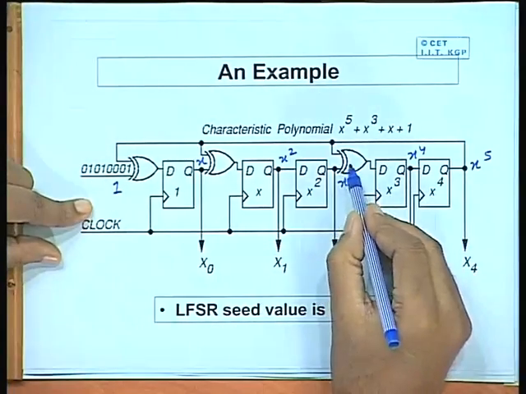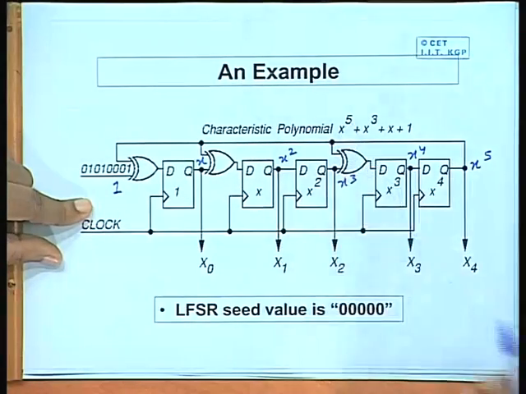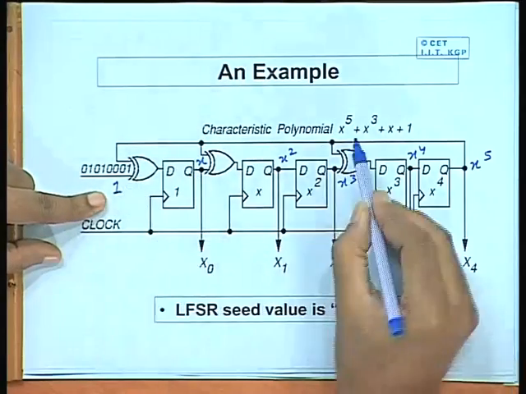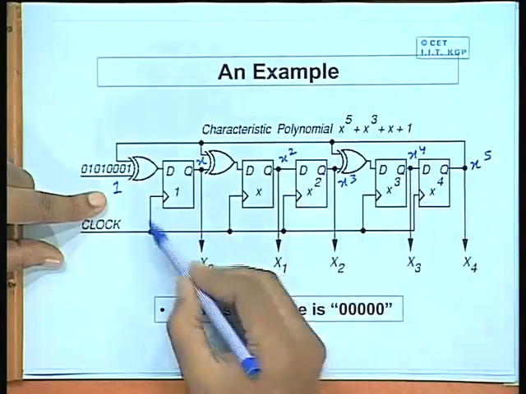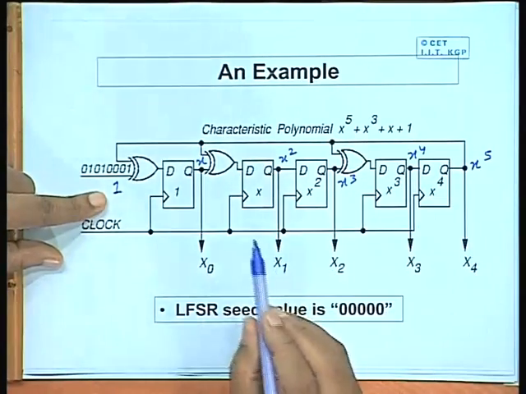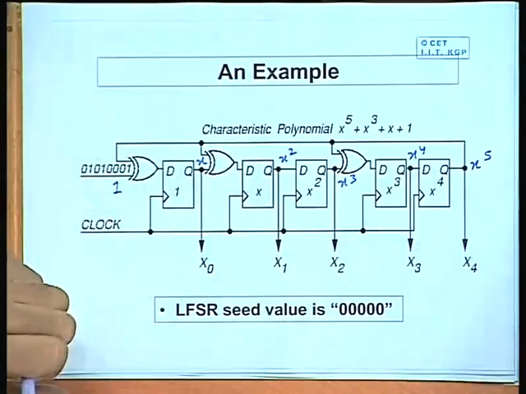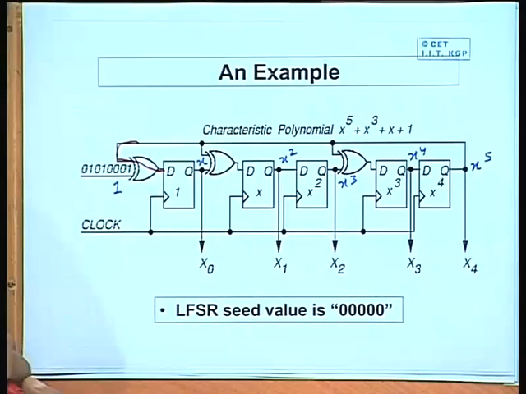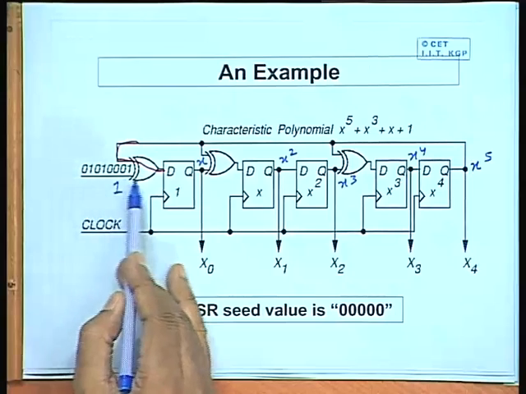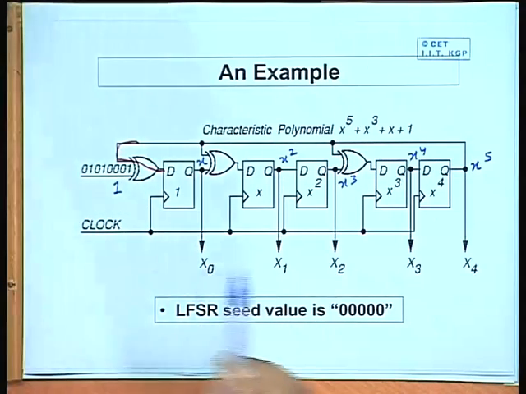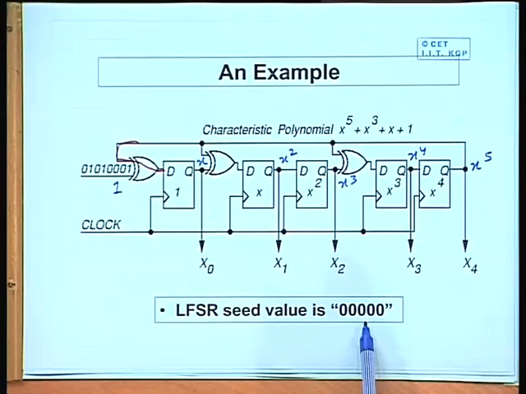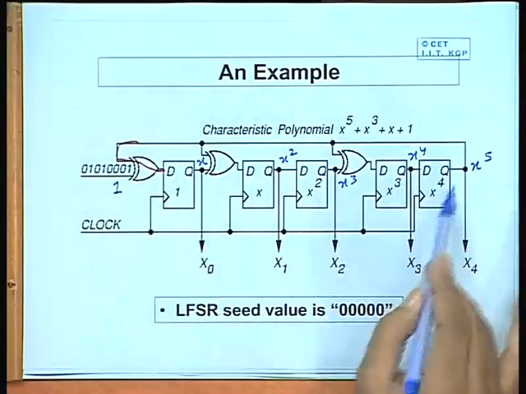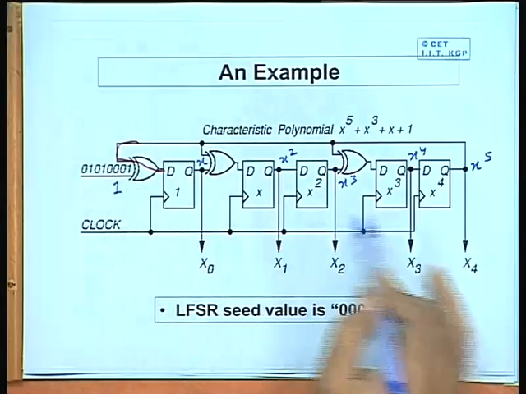You see we have XOR. Of course the output will always be fed back, so x to the power 5 will always be there. In addition, you have connections from x cube, x and 1. So these are the terms which are there. Given any characteristic polynomial, you can construct the corresponding LFSR like this. The only difference from a pattern generator is that in a pattern generator you did not have this XOR; rather, this line was directly connected to the input. But now you have an additional XOR in the input stage where the input bit stream is being fed. Of course, a clock is there and the LFSR is initially loaded with the all 0 pattern. Now the circuit responses are coming, you are applying the clock, and whatever response remains finally here is the remainder polynomial, and that is the signature.